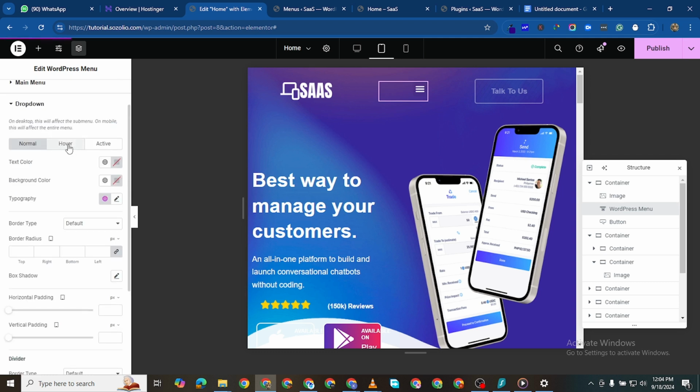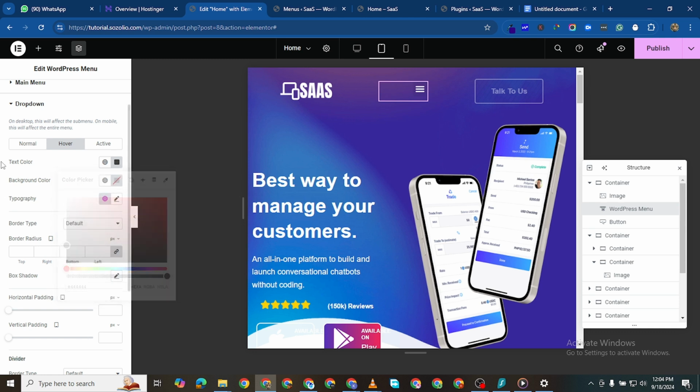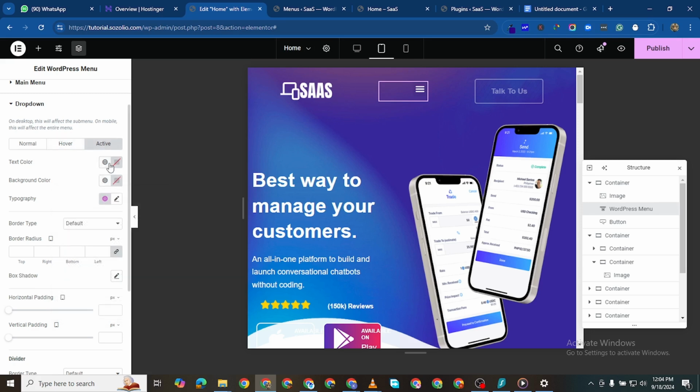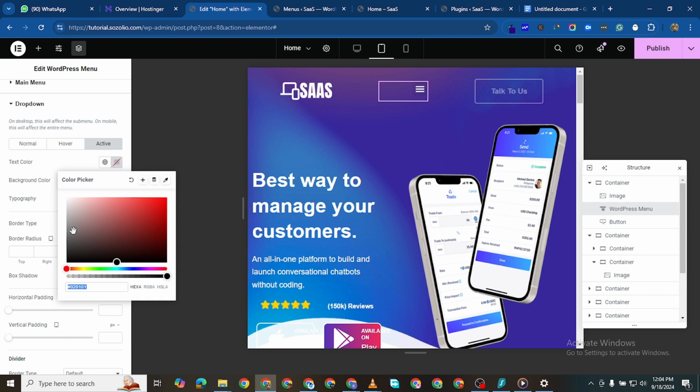We want to make sure that on hover, the text should still be somehow blackish, but the background color should be transparent. So we can do that there. And then the active, same thing, background color should be transparent. And then it should be the same blackish.